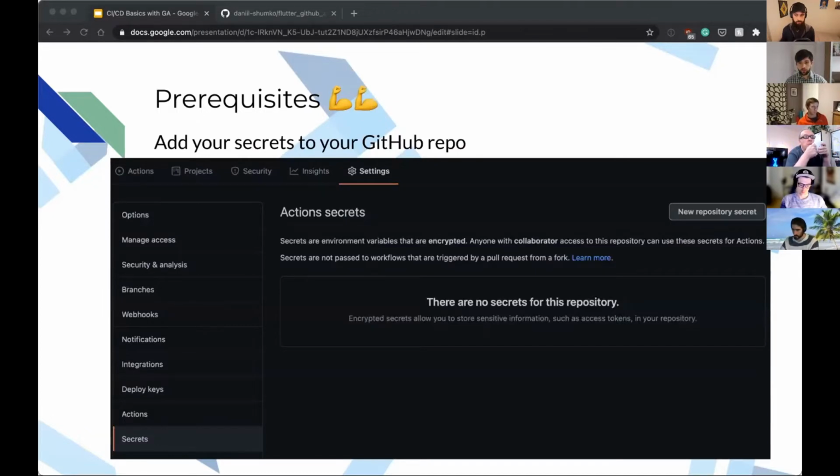After we have all that information, we just need to add it into GitHub Secrets. GitHub Secrets is a place where you can store all the secret information away from prying eyes. If you add it in there, no one will be able to see it.